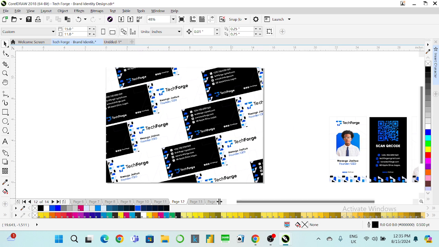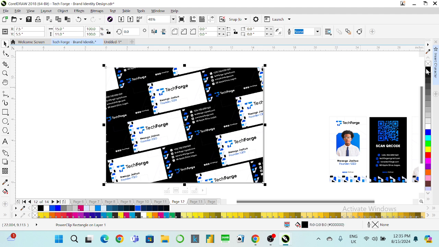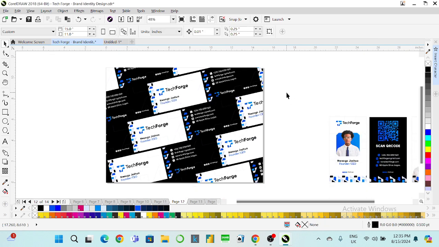This is like a simple mockup you can create for the ID card. Then you can do the same thing for this one also.